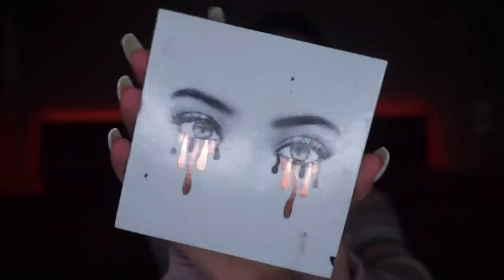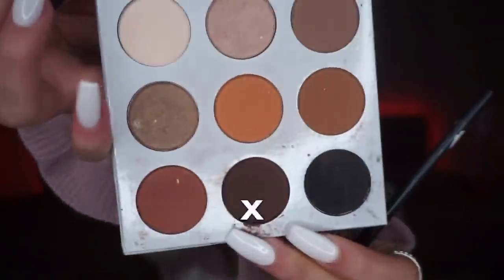So first off, I'm just gonna go in with my Smashbox Photo Finish Super Light Primer, and I'm just going to be applying this all over my face. I'm gonna go in with my eyebrows. At the moment, I have run out of eyebrow powder, so I'm just gonna be going in with an amazing substitute that I came up with, the Kylie Bronze Palette, and I'm just using the shade Bronze It, and I'm gonna be applying that to my eyebrows.